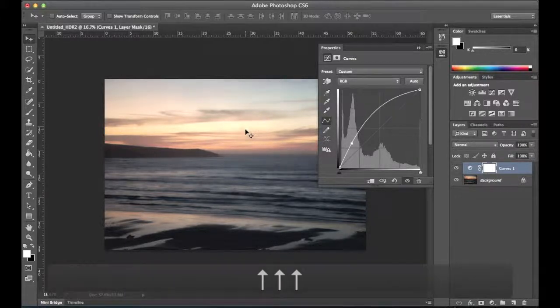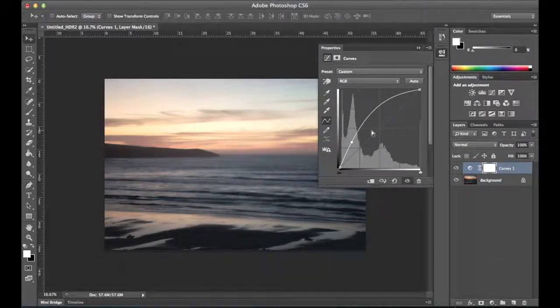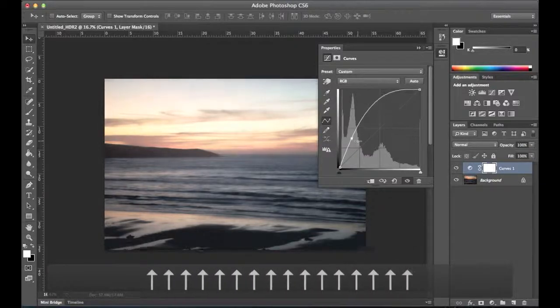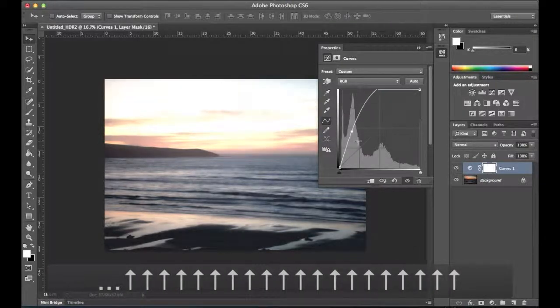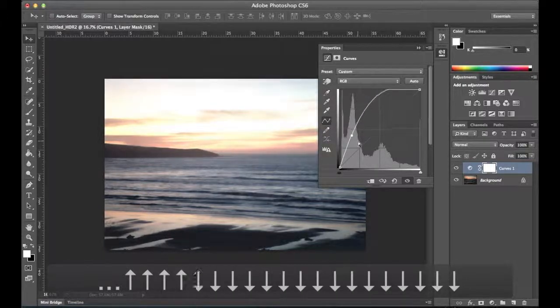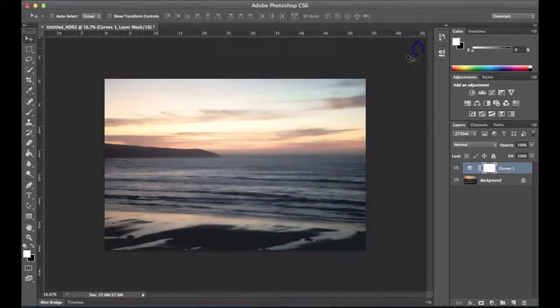But for right now, I'm just concerned with the ground here, making the ocean a little bit lighter, so I'll adjust that. I could adjust it even further so it gets lighter and lighter. Notice that the sky is becoming almost completely blown out, but I'm working with just that lower part of the image. So we'll pick some medium value, something like that. And I'll go ahead and close this adjustment layer.